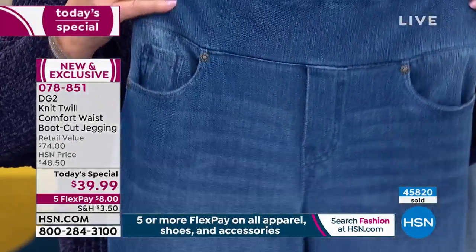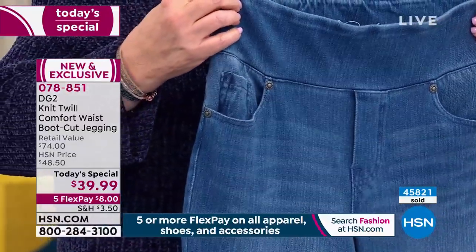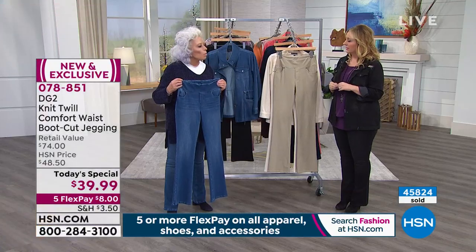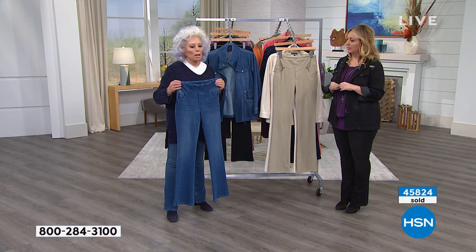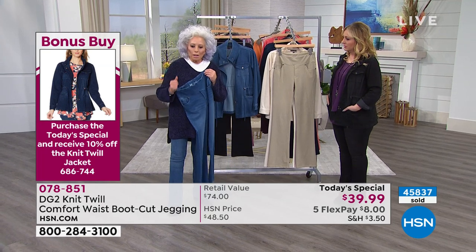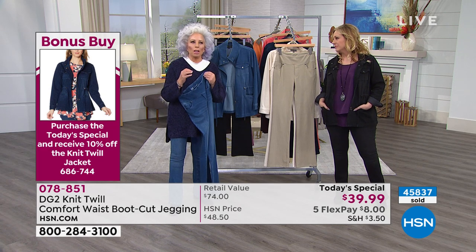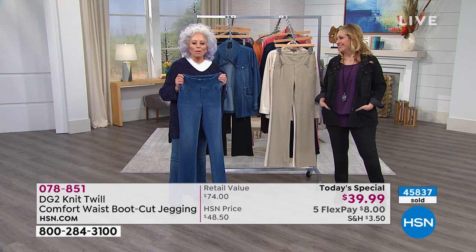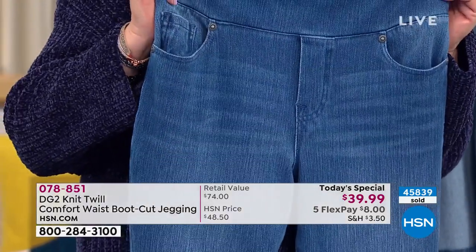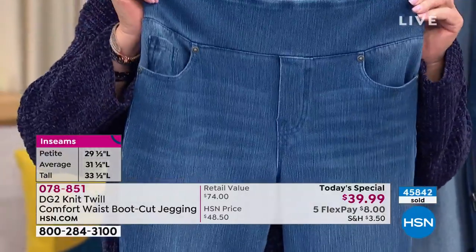I always dreamt — and I think it had to do with when I hit middle age, at about 56 years old, I was half a pound away from 200 pounds. Middle age hit me really hard. I couldn't find any jean that fit. Finally, I invented the DG2 jean, but what I dreamt of for my entire career in jeans was: wouldn't it be wonderful to have a knit legging that was a fake-out as denim? I worked for years to develop this fabric.